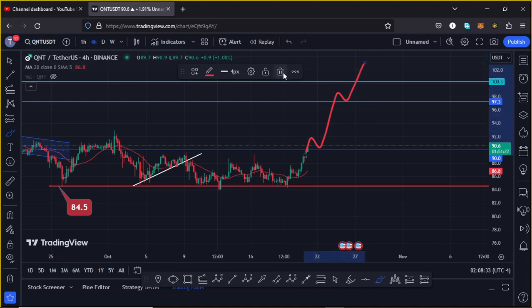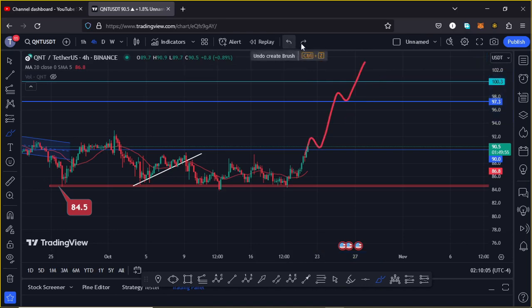We also need to have in mind that in case we see a retest and then continue gearing up to resistance at around the $97.3 mark, we can also get rejected. In case such a movement plays out, then I will be expecting a bit of a pullback before we can gain further momentum for us to continue gearing up, break above resistance, and get above the $100 mark.